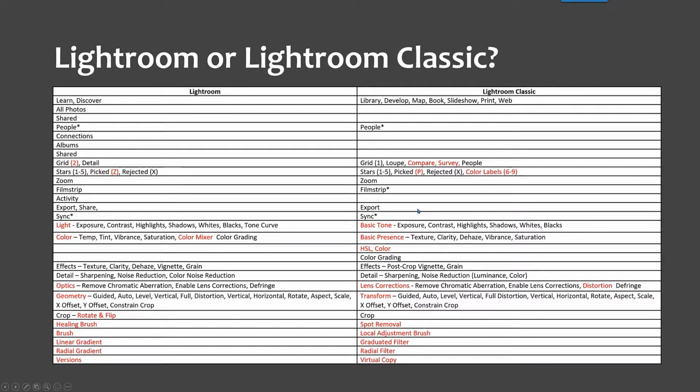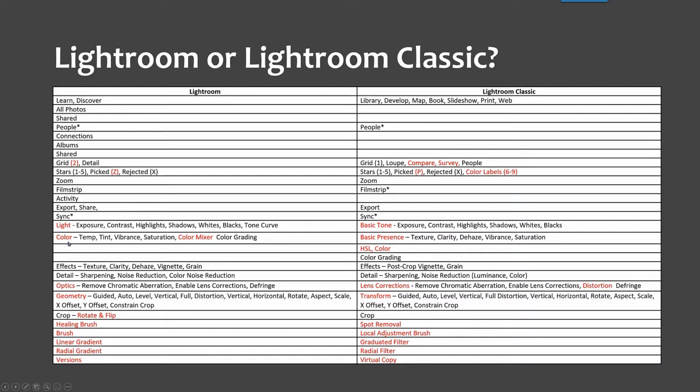One big advantage of Lightroom Classic, not only can you build zillions of different types of exports, you can build a lot more presets than you can in Lightroom. Of course, the way they've simplified Lightroom, you don't need them as much. But in Lightroom Classic, exporting and presets are much, much stronger, at least at this point. Sync, while being both called sync, remember the way the storage works with Lightroom versus Lightroom Classic and their use of the Creative Cloud is different. So you'll want to take a closer look at those before you overload your subscription's storage space.